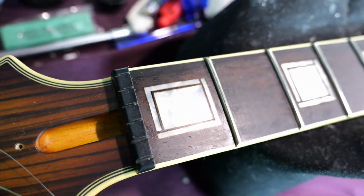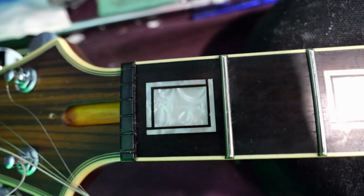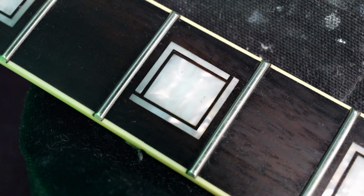It looks great. Especially our first fret inlay. It has a nice bubbling-like feature depending on your angle. It almost looks like the real deal. I was surprised. I had to look at the spec sheet just to be sure. It's kind of an interesting design.